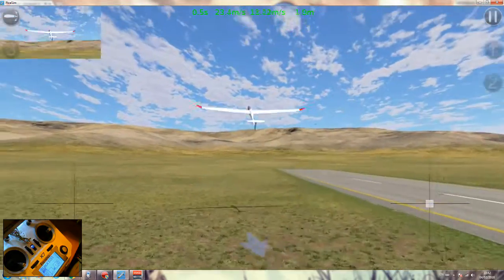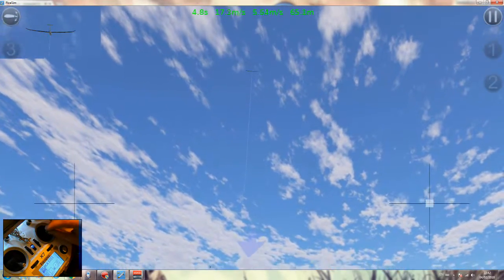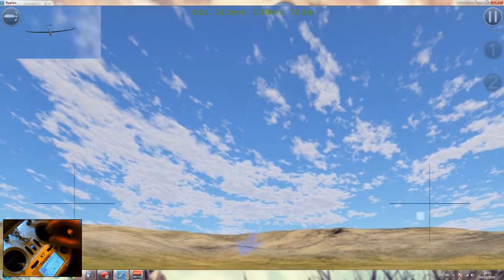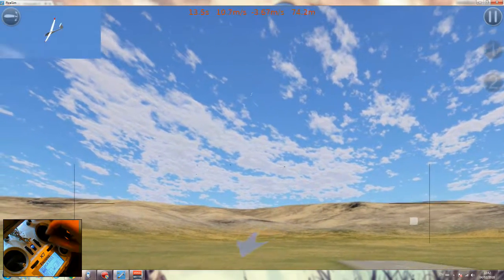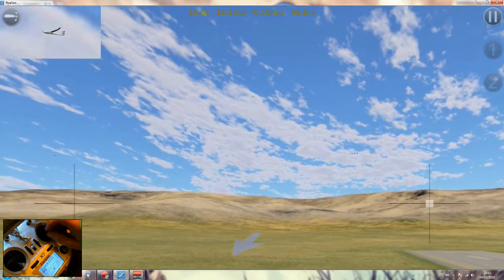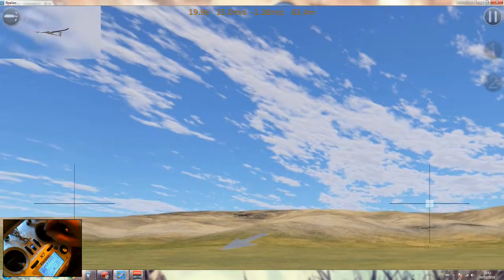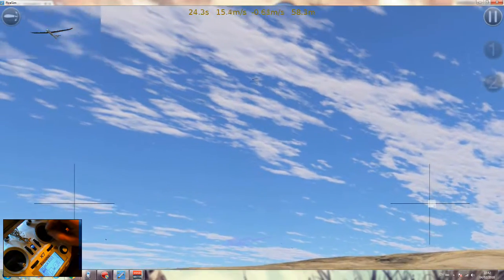Okay. I think we'll leave it there. Yeah, that was good. It's a pleasurable RC aircraft in this simulator to play, I have to say. I'd say you could get a good soaring time going with this particular craft. It seems to be very balanced.